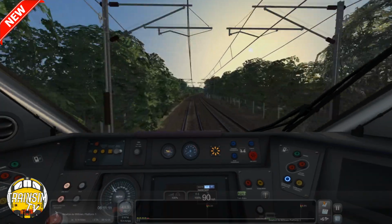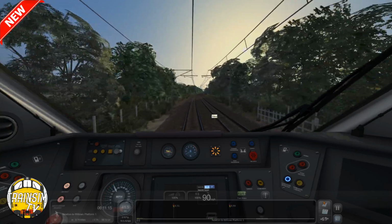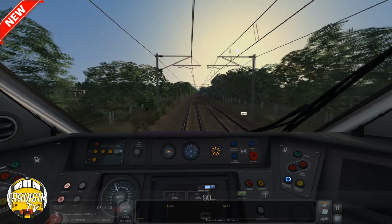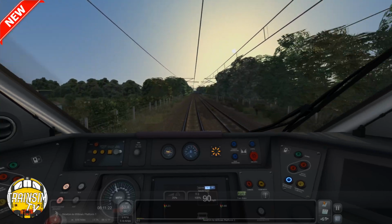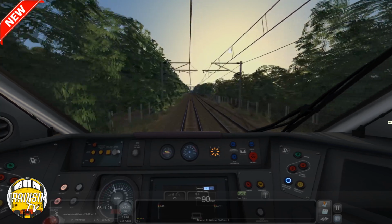That was nice in the passenger saloon there. Not overly loud, it's quite well soundproofed. You do hear it a bit. So yeah, I'll go for the bits and bobs section in a second. We're just about to arrive at Newton below, so we'll get ourselves in at the station there and we'll start going through that.